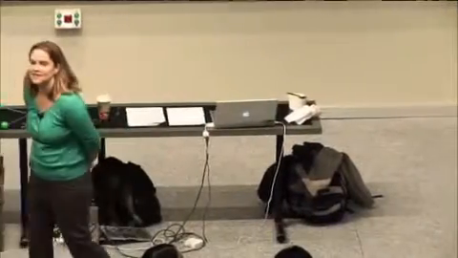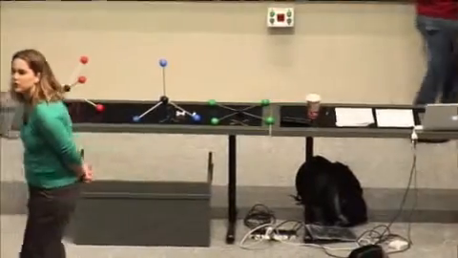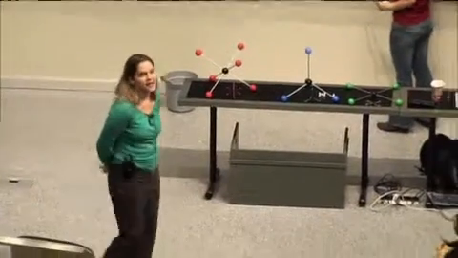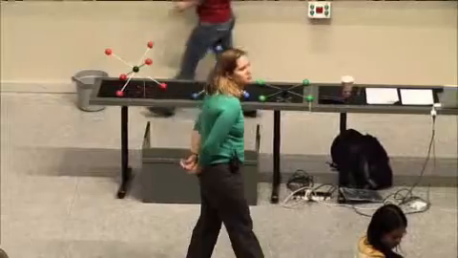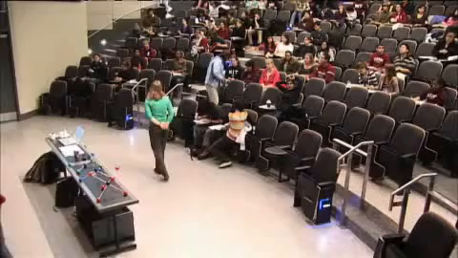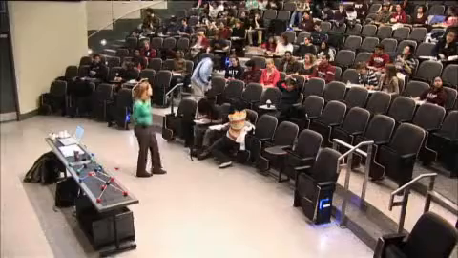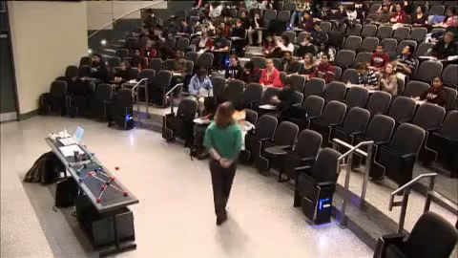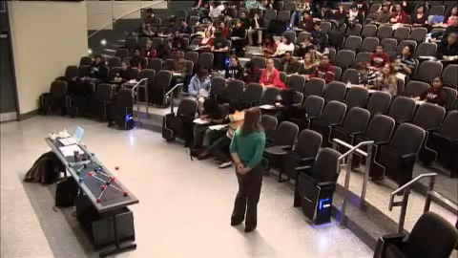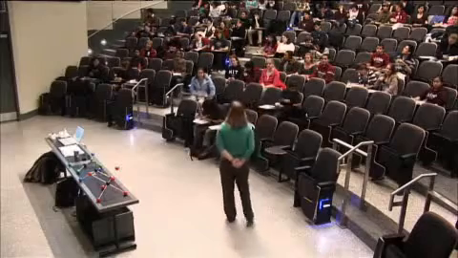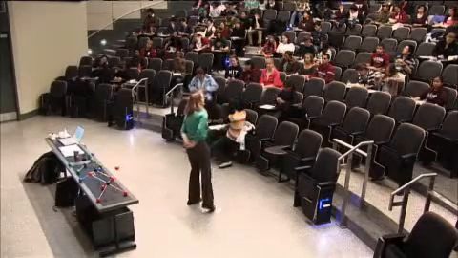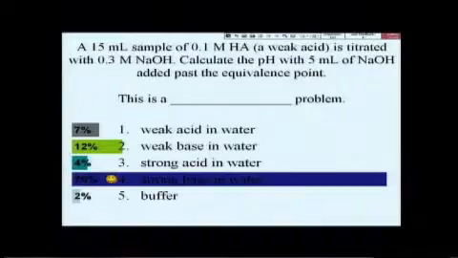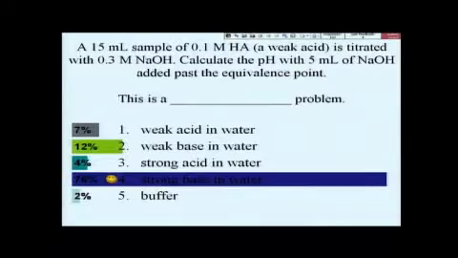So when you're past the equivalence point, you've converted all of your weak acid to its conjugate base. Because it was a weak acid, the conjugate base is going to be a weak base, and so it's not contributing a whole lot. It'll make the solution basic, but it's nothing compared to adding strong base in there. So even though you have the weak base around, at this point, it's really a strong base problem. You would calculate this by looking at how many mLs of the strong base you've added past, figuring out the number of moles, and dividing by the total volume.